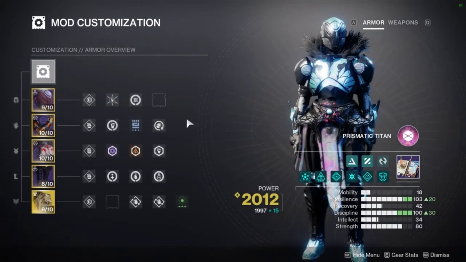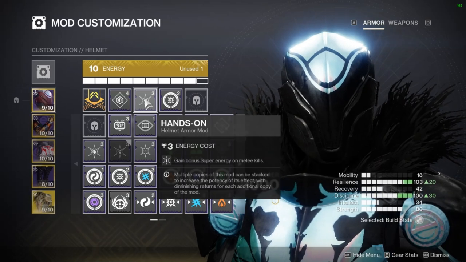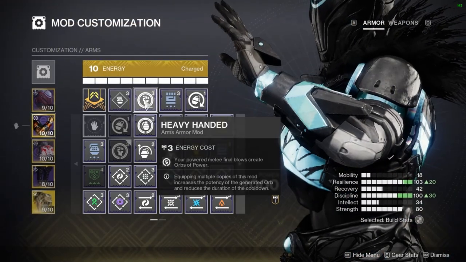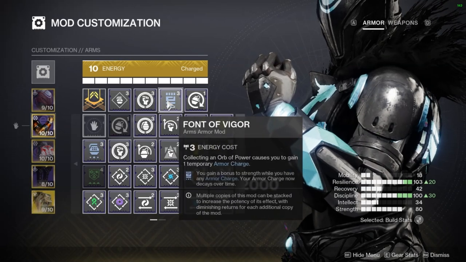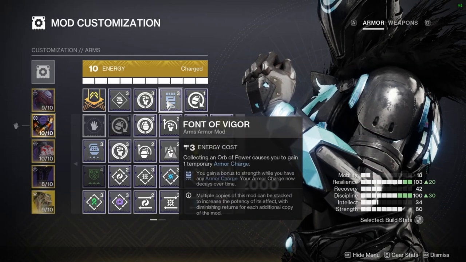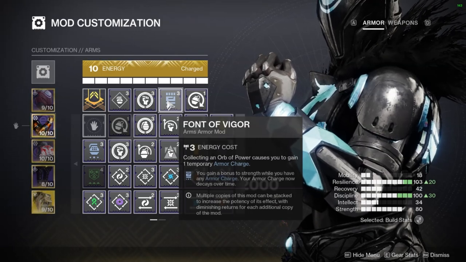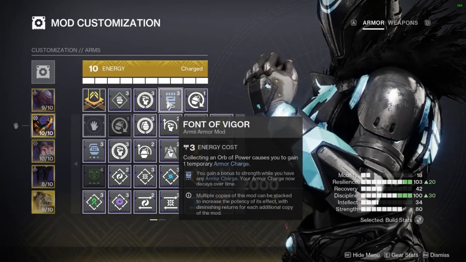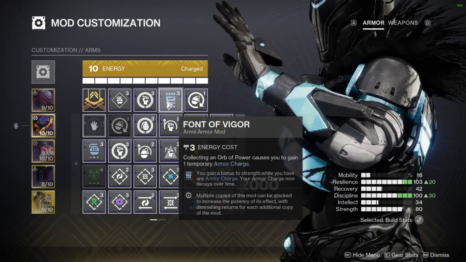So going into our stats, first we have Hands On, get bonus energy on melee kills. And then Kinetic Siphon, we get Orbs of Power every time we get a kill with Outbreak Perfected. On our arms, we're running Heavy Handed, so I create extra Orbs of Power. Font of Vigor is going to give us a plus 30 stat bump in our strength. Although I am at 80 strength right now, I did switch around one of the fragments, before it was Facet of Dawn. I didn't really need it because I have Outbreak and I don't need to go Radiant.